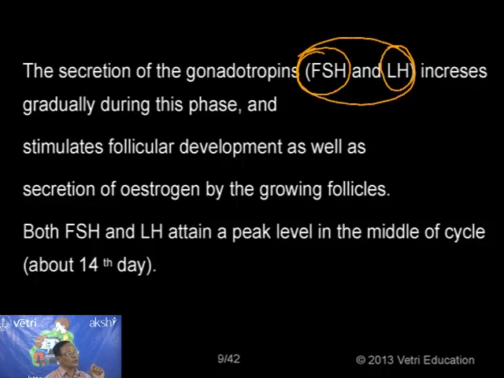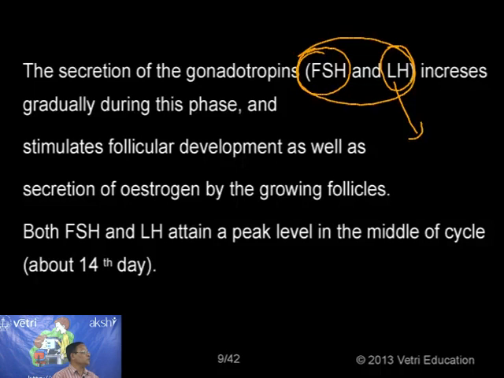So at a time only one egg is released, and for that, only up to the 14th day the FSH level is increasing, and the LH level is also increasing gradually. On day 14 the LH reaches the peak level because it is responsible for the rupture of the follicle to release the egg. That process is called ovulation, and FSH is responsible for the growth of the follicle. So no more FSH or LH is needed after the ovulation process. Otherwise, another follicle will develop because of the effect of these two hormones.